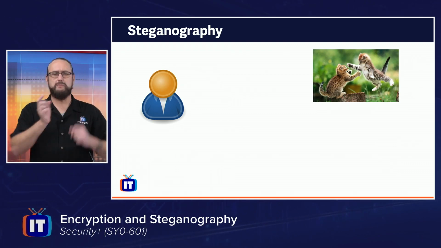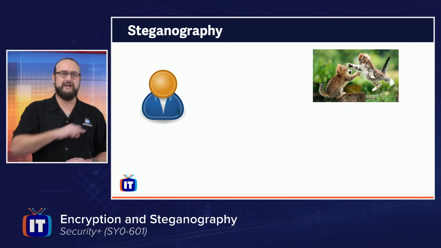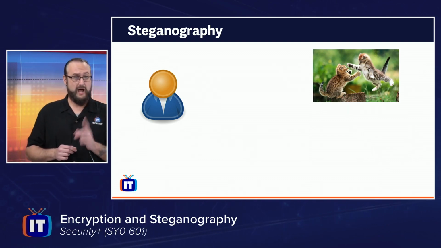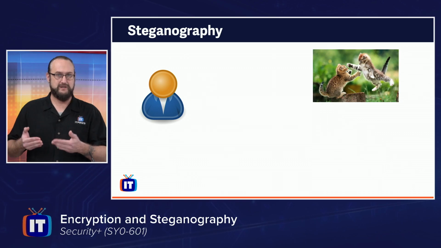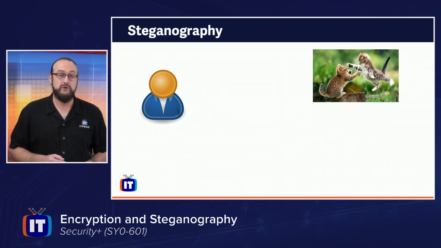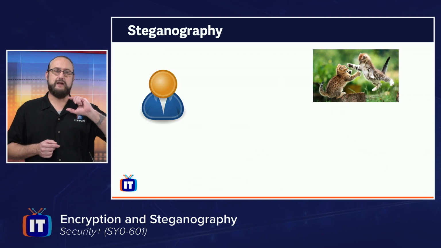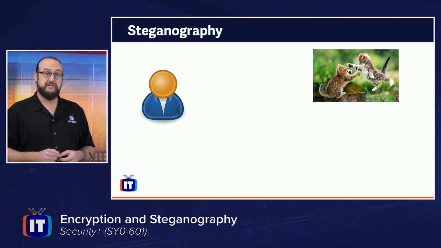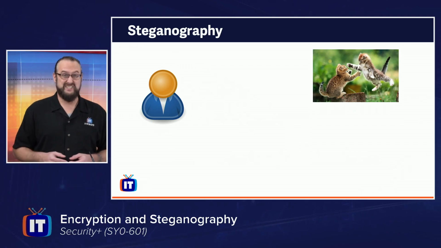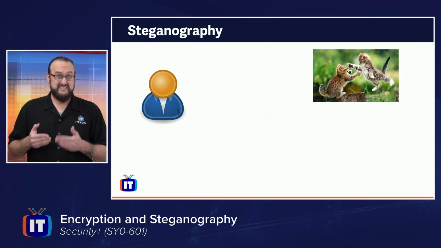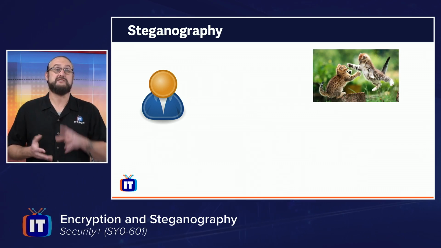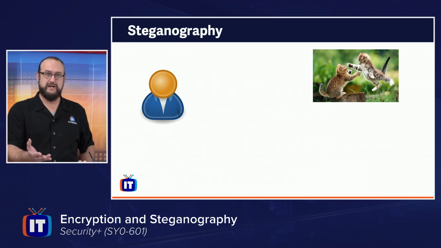There are so many bits of information in that image right now that if we could take some of the bits out of that image in a way that would not be perceptible to the human eye, but use those bits to store the information, then I can send that picture to Dan. Anybody out there on the wire trying to capture that information, if they're not aware first of all that there's a message there, the message is there, but it's hidden. You have to use pieces of software that can extract this information out of this image.